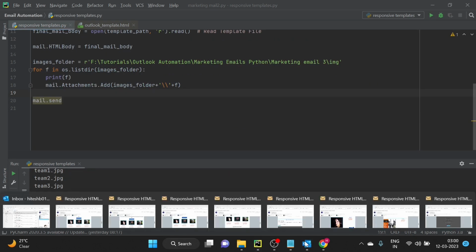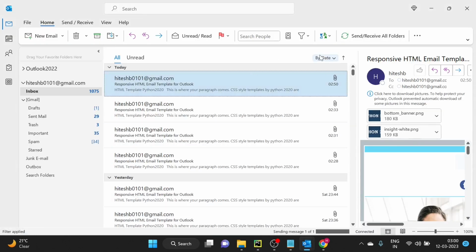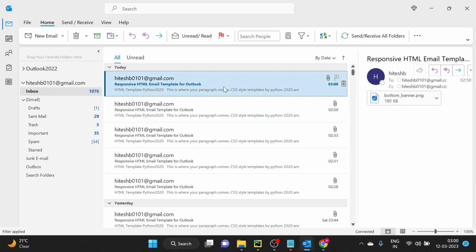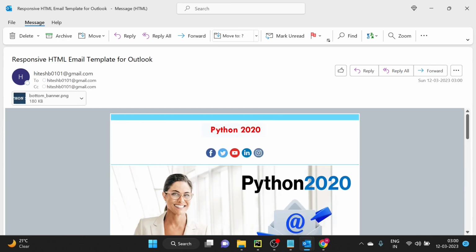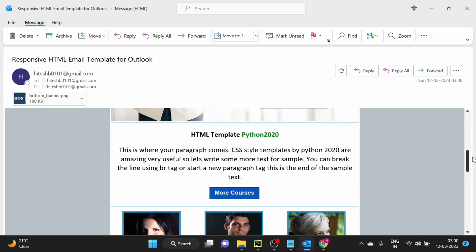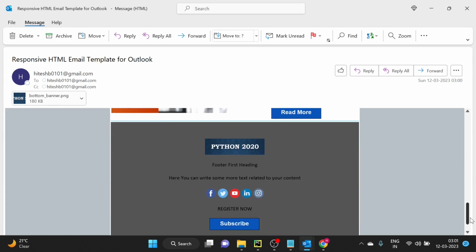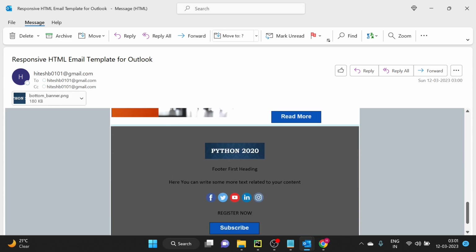I will go to my Outlook and let's see what are the changes in the template now. So we have received the email. The only thing that we might have to change is the font color.